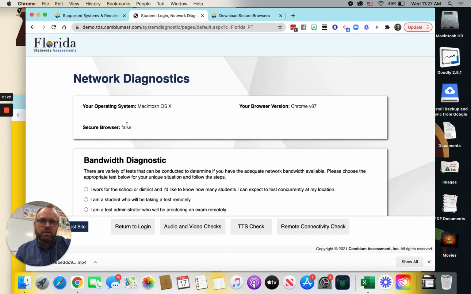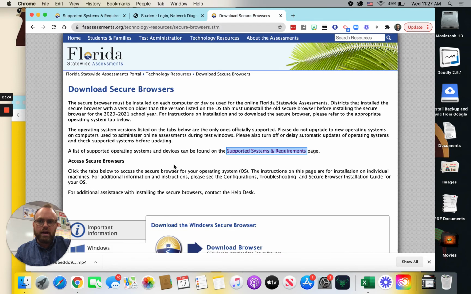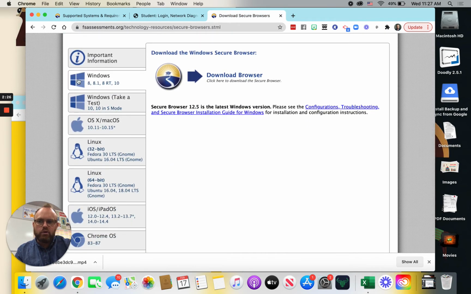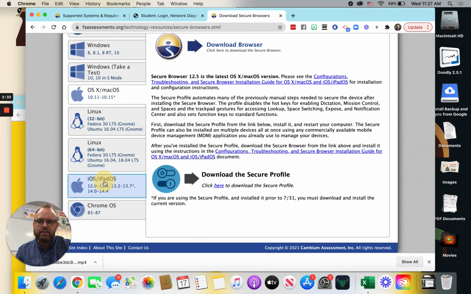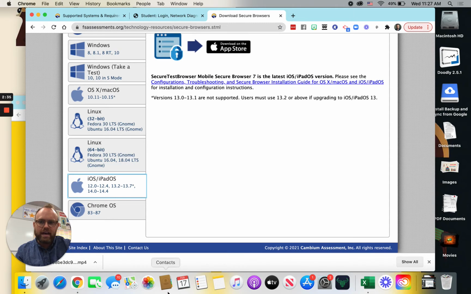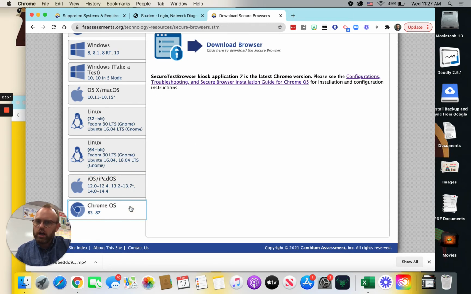Okay, so there'll be a link that'll show all the secure browsers. And if you look here real quick, here's how you download it for Windows. If you have a Mac, also if you have an iPad, it'll give you a link to the App Store. Okay, Chrome's a little more complicated. There is an installation guide if you have a personal Chromebook at home, and it'll walk you through how to do that. It's possible.